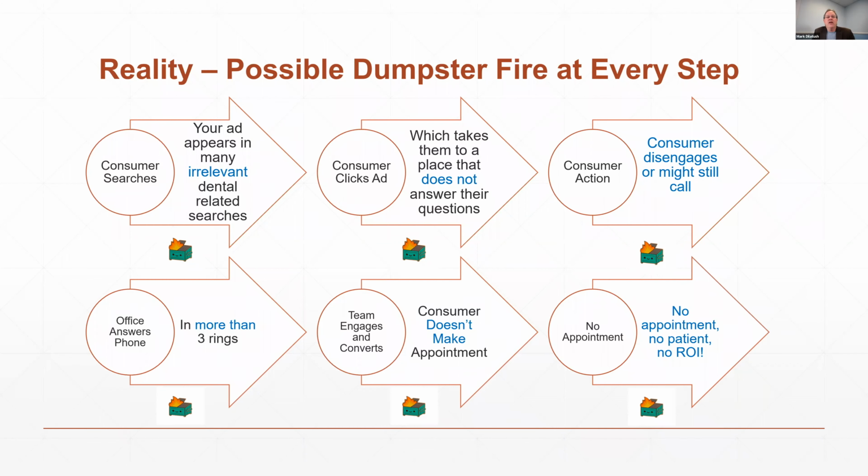Anyway, so then the call comes through and your staff, maybe they're busy, what have you. I'm not blaming staff here. People get busy and they can't answer the phone in 3 rings. Well, a majority of these clicks are coming off of mobile phones. And people are working, eating, they could be picking up their kids at daycare, school. They're doing all kinds of stuff while they're calling you, and they're distracted. And if you don't answer the phone in 3 rings, dumpster fire.